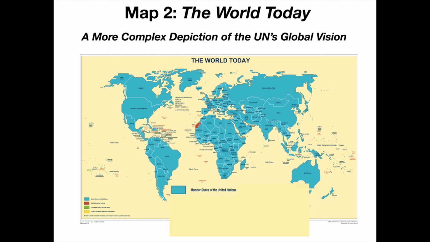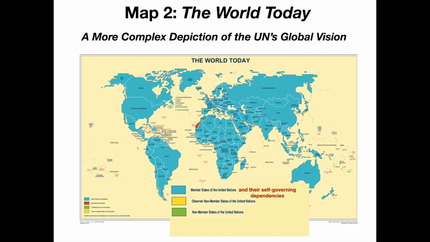So blue is showing member states of the United Nations officially, but I have to add, and their self-governing dependencies. Greenland is not a member state of the United Nations, but it is a self-governing dependency of Denmark, which is a member of the United Nations. So I just think their label here doesn't really convey all the information that it should. Then we have another category, observer non-member states in yellow. Well, you can't see any in that yellow color. There are a couple, and I'll focus in on them in a second.